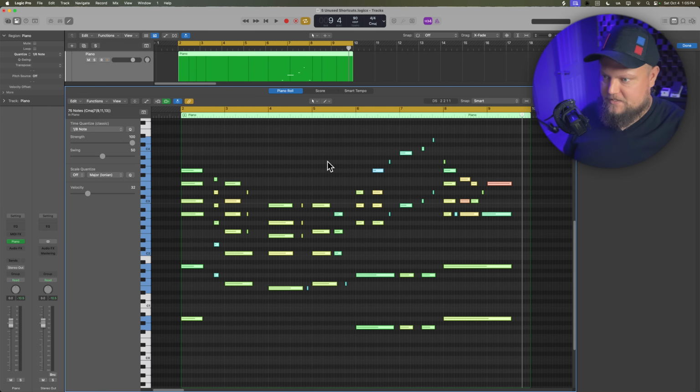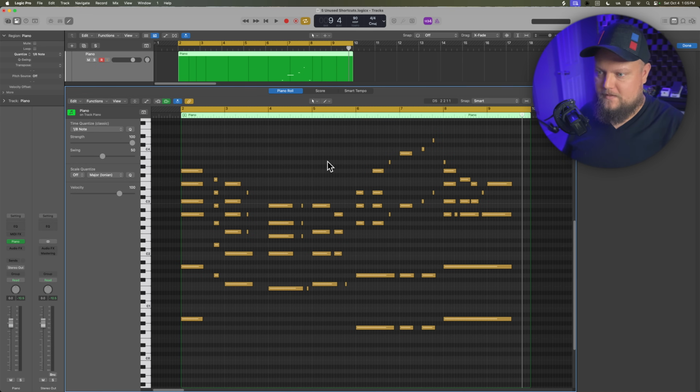So let's select these notes. Shift option 1 on my number pad fixes all the velocities to 100. Shift option 2 creates a velocity limiter. So you can see all of these blue notes came up, and all of these red, orange notes, they come down, right? So now everything's sort of green and orange on the top end. So we created a range there.